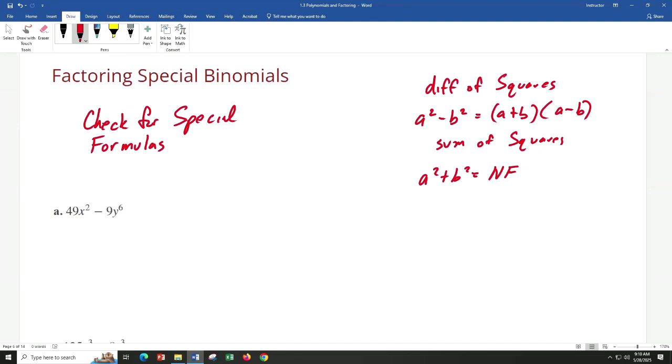That's the one that if you actually try to solve it, you're going to end up having to have a square root of a negative. And we know we can't do that. But because we have the square root method that you learn later on, you can solve it, but it's not factorable. You also have a difference of cubes.